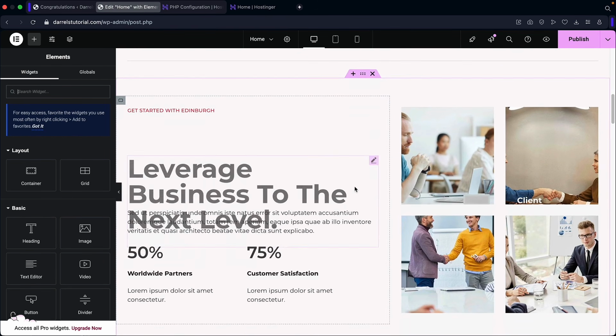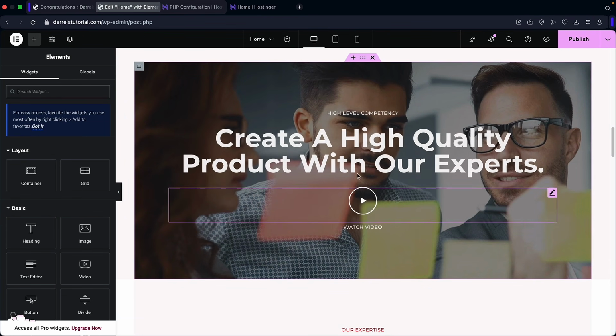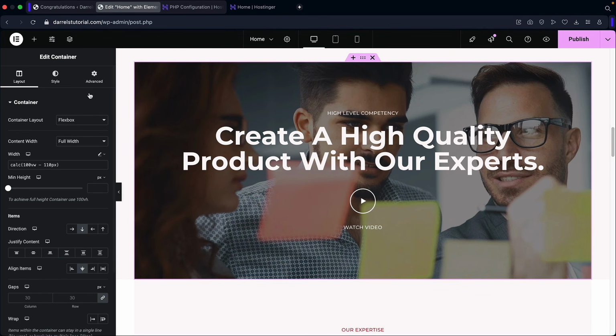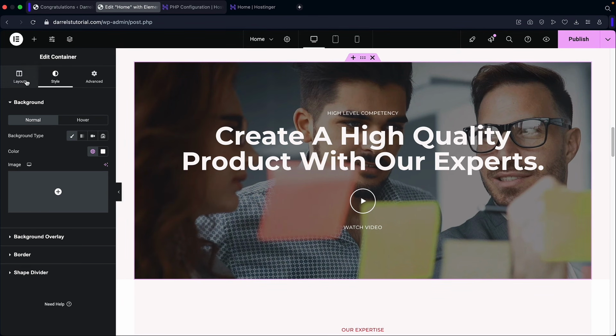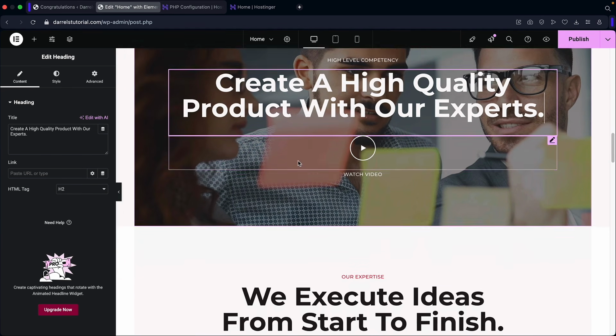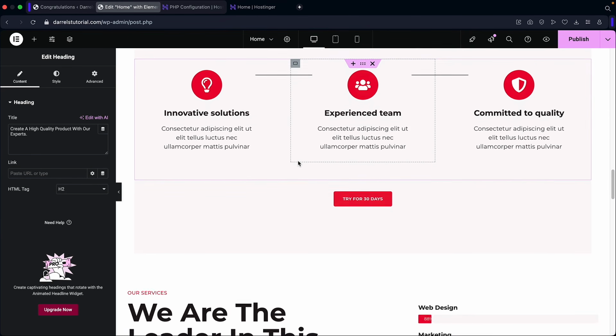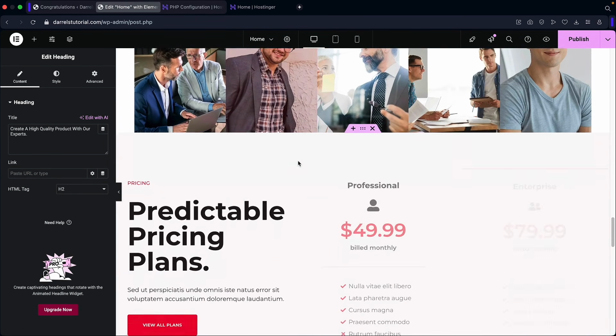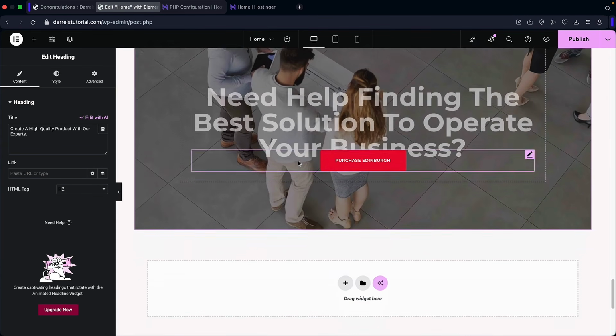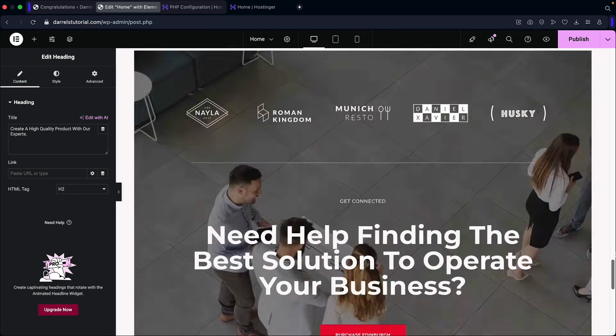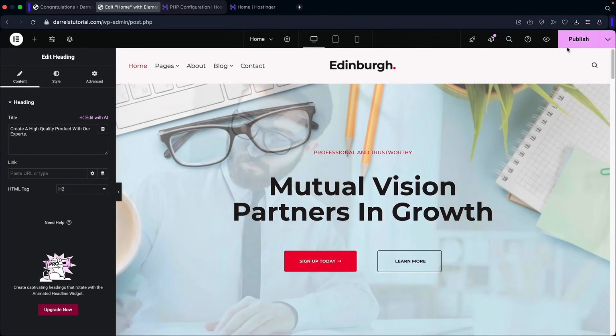So overall, as you can tell, you can go ahead and just navigate this website. You can click on the background here. You can adjust the images. You can go ahead and change the text to whatever you would like. And you can just go ahead and add any elements you want and design this any which way you want with full flexibility and freedom to use this page builder. So let's go ahead and scroll to the top, and here I'll click on publish.